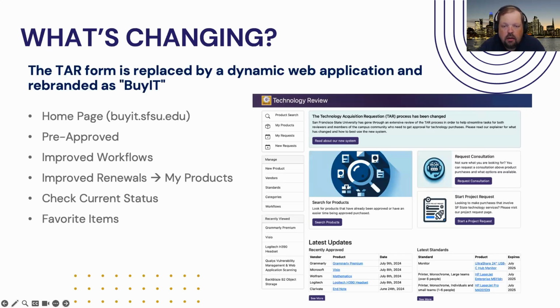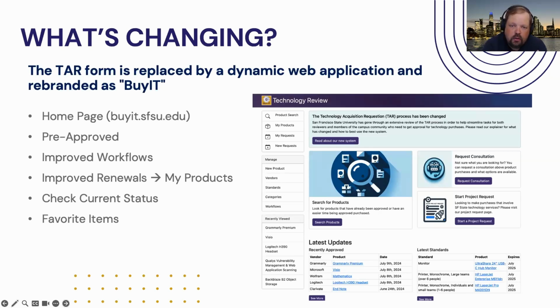One thing we really heard a lot of is the renewal process. A lot of people don't understand that IT reviews need to be done every 3 years, and that's due to CSU policy. So we really wanted to make it easier for people to understand when they were up for a renewal. If they requested another piece of software, or an upgraded version, it requires an IT review. So we wanted to put that front and center in status.